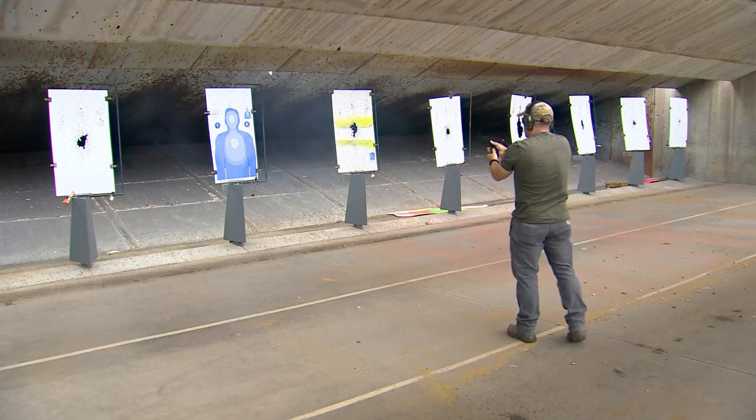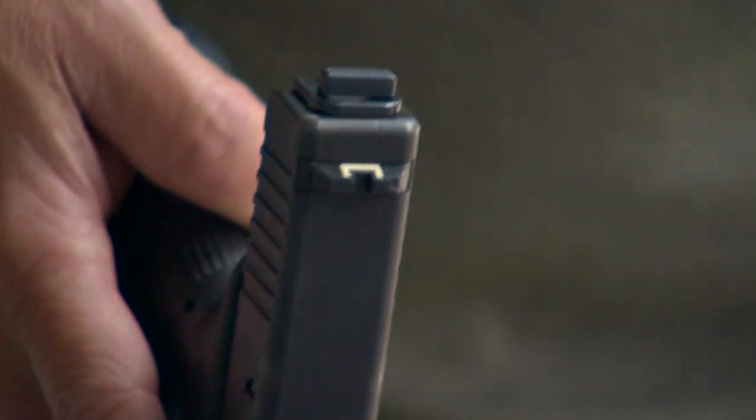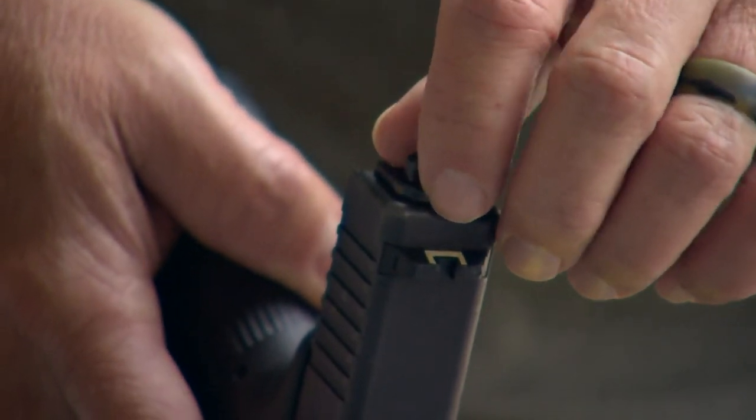ATF special agent in charge, Jeff Boschek, says it can shoot dozens of rounds in 1 second. I've been an ATF agent for over 20 years. It's the scariest thing I've seen in my time as an ATF agent. The device is a small piece of metal or plastic that goes on the back of a semi-automatic gun. Some people might think, hey, it's just a little piece of plastic. What's the big deal about this? Oh, it's a big deal because it can seriously injure and cause tremendous casualties to the citizens.